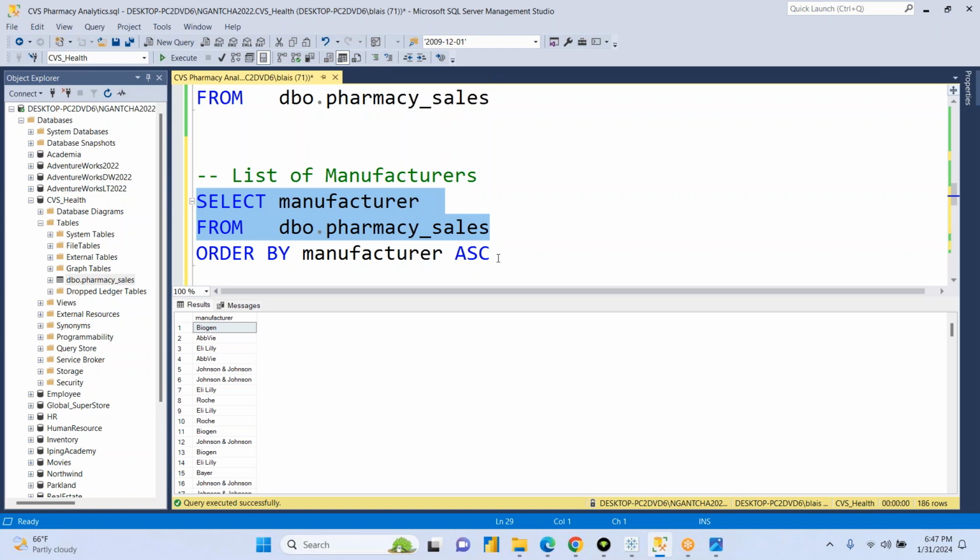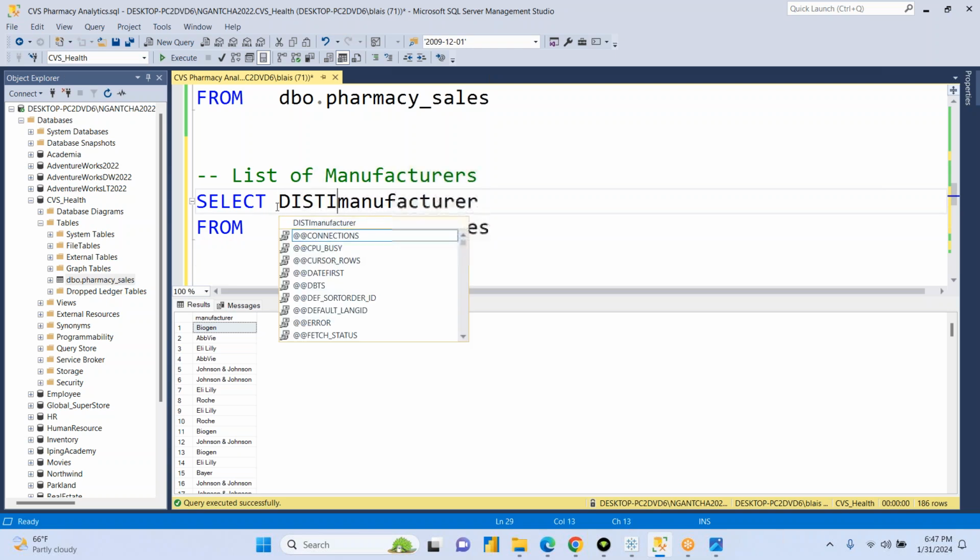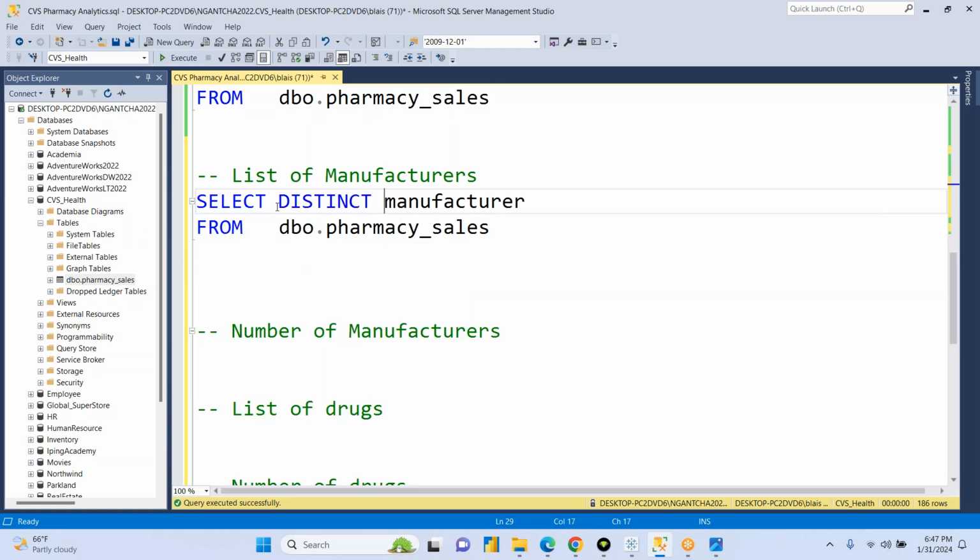That's multiple counts. See? The order by helps you decipher this. We have to use the distinct operator. Excellent. You have to use the distinct. Please remember that. So I'm just going to step in right here and throw in the distinct right here. So distinct. And this will give you the distinct list.